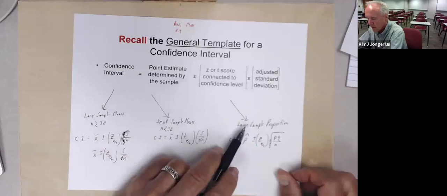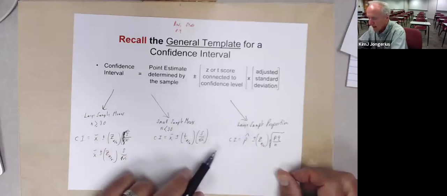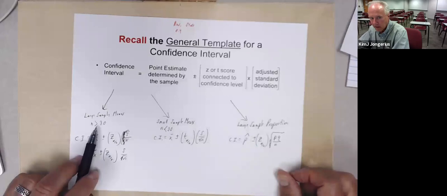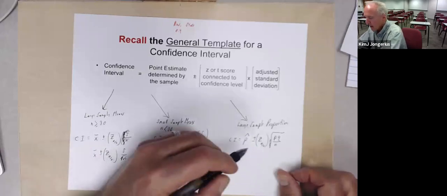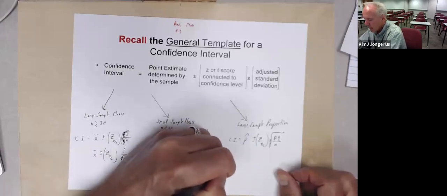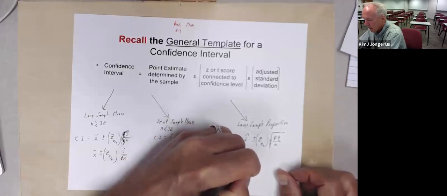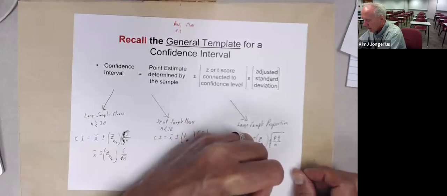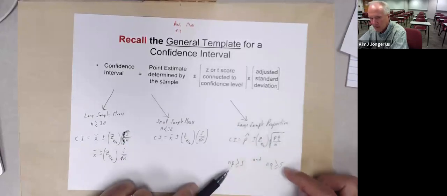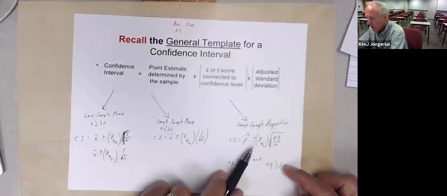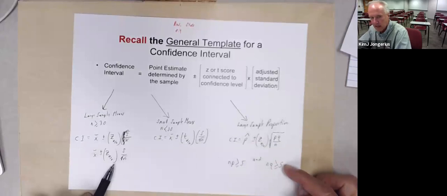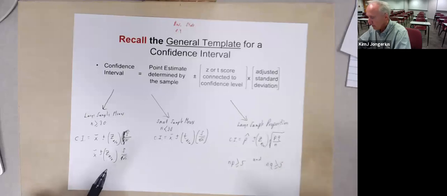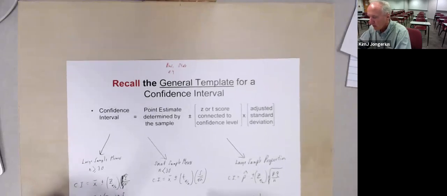What determines if this is a large sample or not is not n being greater than or equal to 30, but rather it is n times p hat had to be greater than or equal to 5, as well as n times q had to be greater than or equal to 5. We've done some work with those before, so that again should look familiar. Make sure that you have all three of these down, because all three will be expected to be mastered at test time. Let's review now the first two.